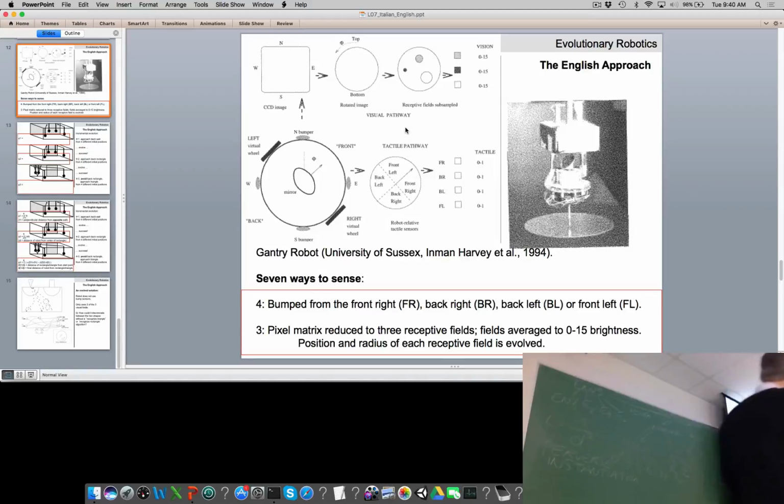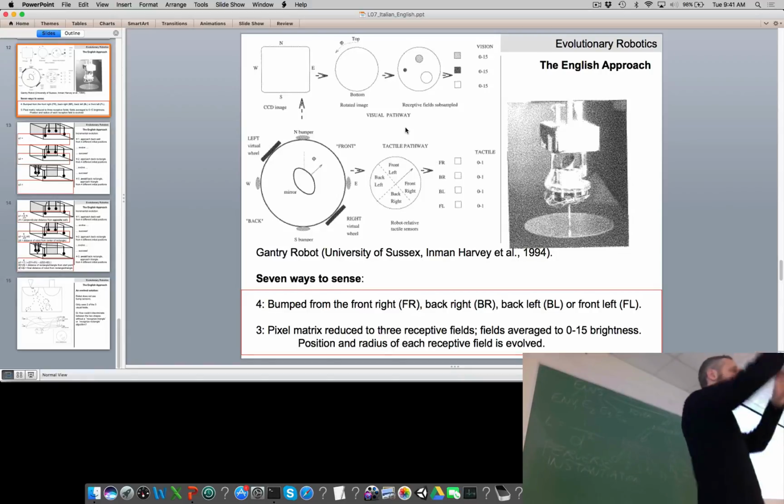So the evolution is in essence painting these 3 fovea onto the raw video feed. And at every time step of the evaluation of this robot, the computer will take the average grayscale of all the pixels in those 3 circles, and then downsample that to an integer between 0 and 15. So, for example, this circle here is going to have a value of 0. There's no white at all in this circle. This white circle here will probably report a value of 15. Right? There's a lot of white in this circle. So our robot can see sort of black and white, and only in these 3 places in its visual field that it's been evolved to look at.